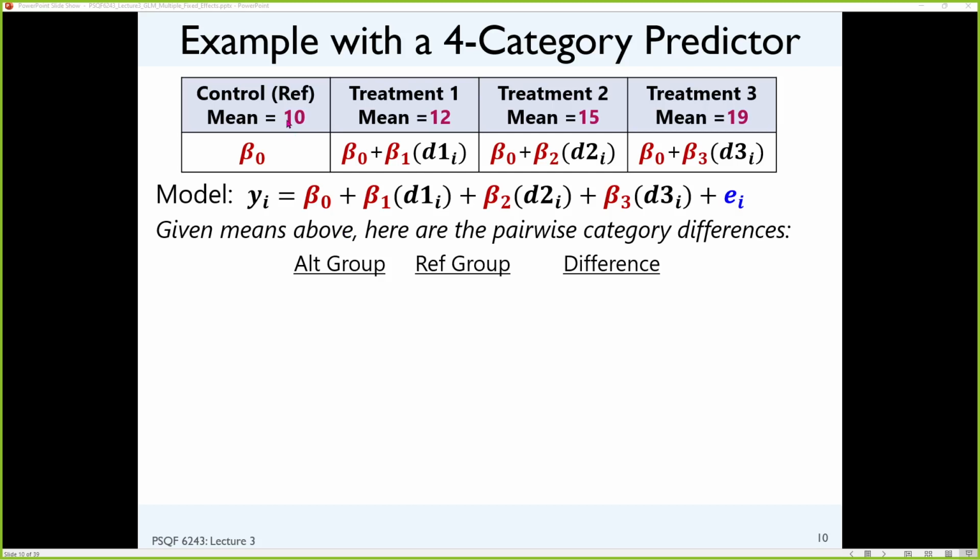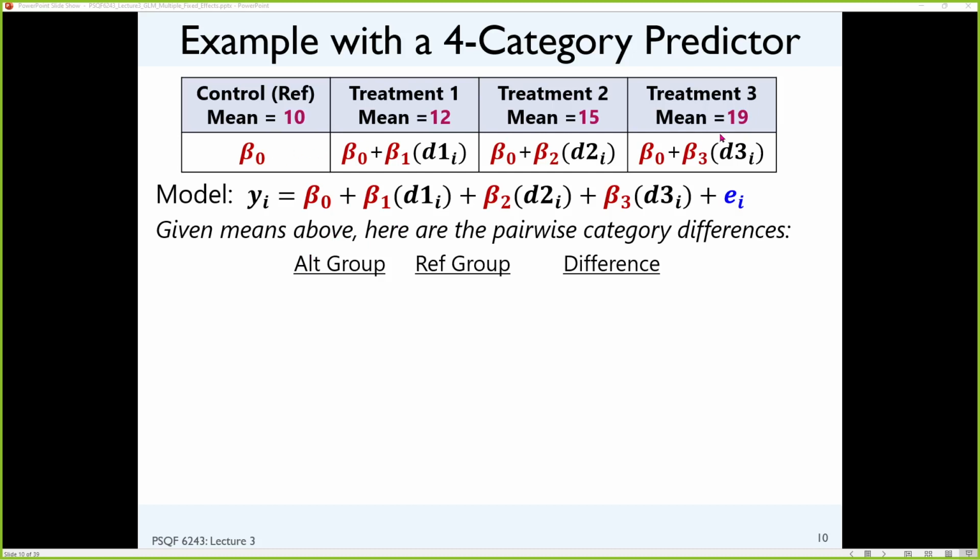So let's say that I know the right answer for what the model parameters are going to tell me because I ran the means. I did like proc means by group, or summarize in Stata by group, or what's it called in R? Describe by group, describe by actually. And let's say that the control group's mean is 10, the treatment 1's mean is 12, so they did a little better. Treatment 2's mean is 15, a little better yet, and treatment 3's mean is 19. So it looks like treatment 3 is the best, if the outcome having more is a good thing. Let's go with that.